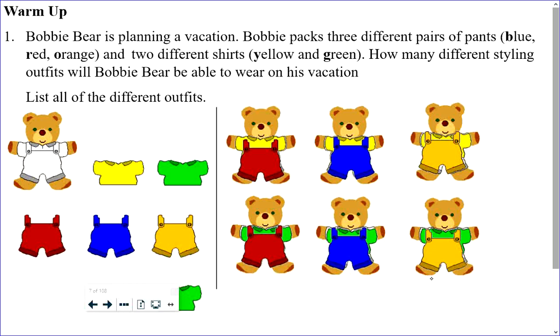There's no other different outfits he can wear. So the answer to the question is 6. And by the way, you are not going to be solving these problems in that fashion. You were asked to list all of the different outfits, so how do you do that without drawing them?